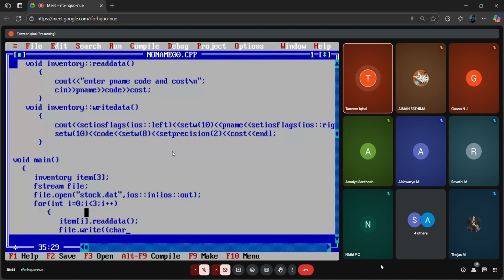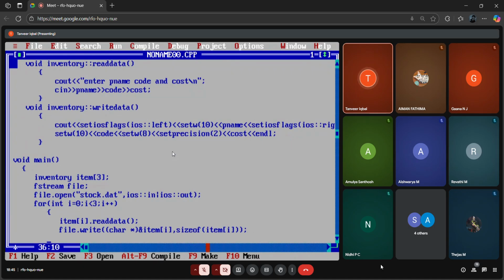So here you can say char star, address of, what is object name? So here item of i, comma, size of item of i, like this. Address of object name is typecasted to pointer to a character, and what is the size of the object?